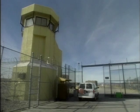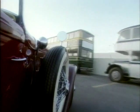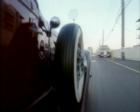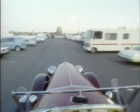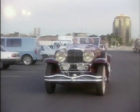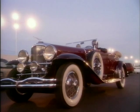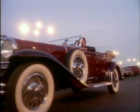But it was time to say goodbye to the guys at Indian Springs because, to round off my trip to the Imperial Palace, Dave had promised me a drive in a 1931 J-Class straight-8 Duesenberg. The makers guaranteed it would do over 100 in second gear. Nowadays, it's limited to a sedate turn around the parking lot. After all, there isn't much more you'd dare to do with a $1 million museum piece.